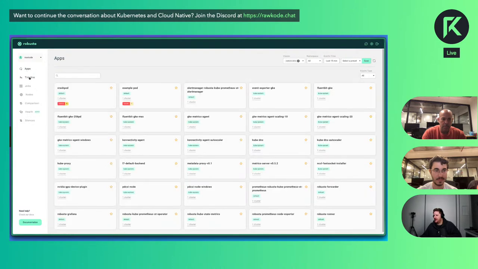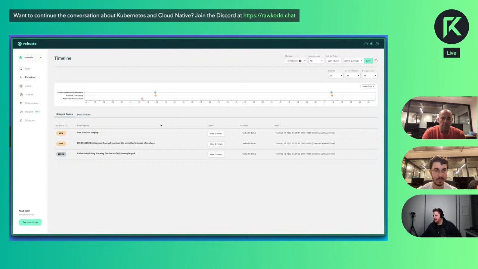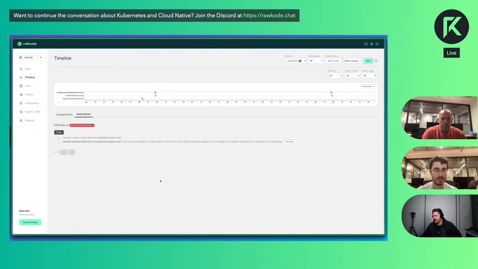I like this kind of level of visibility into everything. I like this timeline view. I think that's very clever. And understanding why the pod isn't scheduling. Hypothetical question here, because I don't know if it does this just now or if it's going to do this in the future. I wonder if a pod fails to schedule because the CPU or the memory request can't be satisfied by a member in a cluster, then we could probably expect that pending status, which kicks off the cluster autoscaler, will eventually work. But this one was an affinity selector. Does Robusta know that there are no nodes with those matching criteria? And can it handle that differently? Is that what it's doing already?